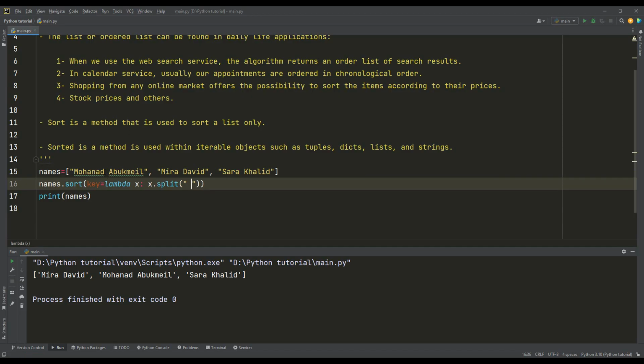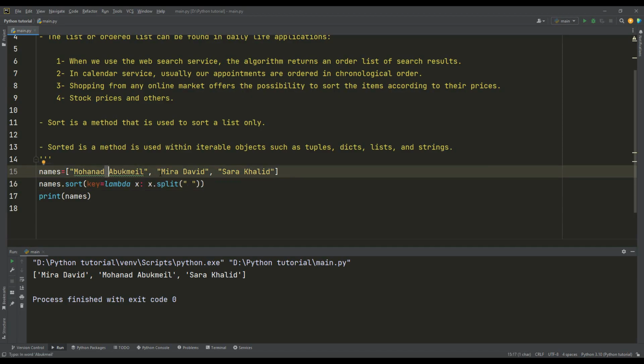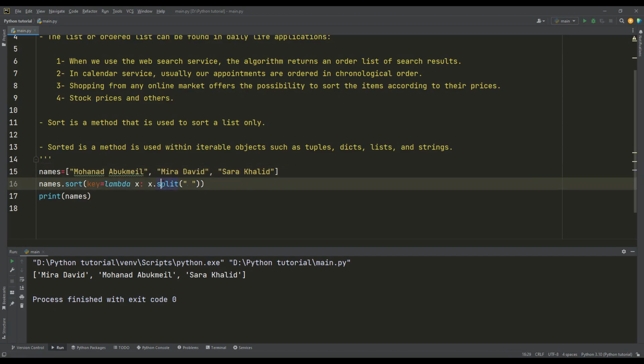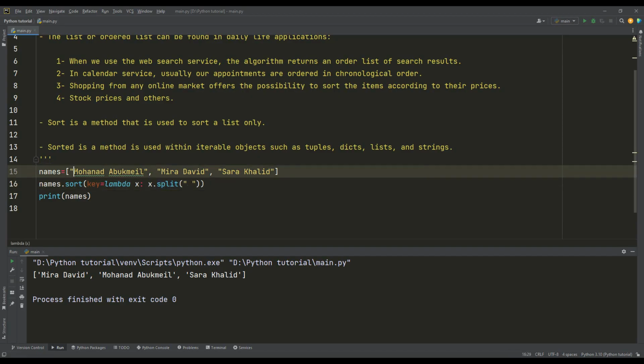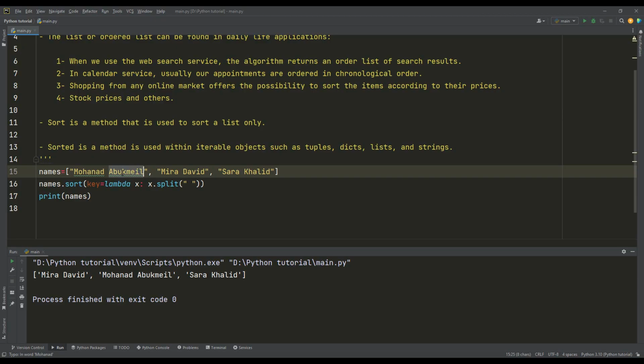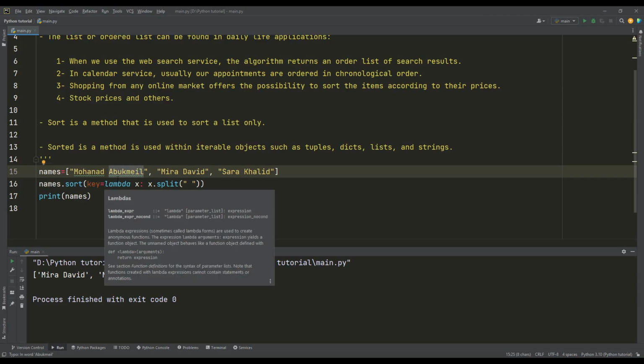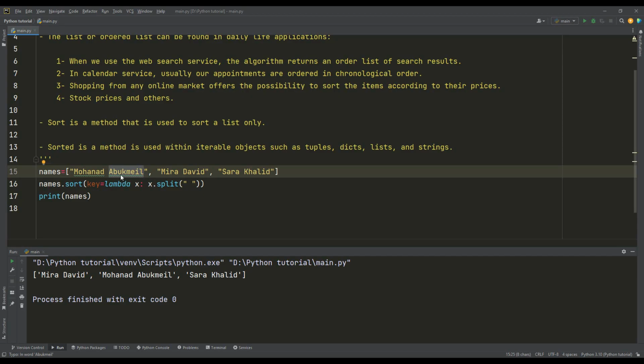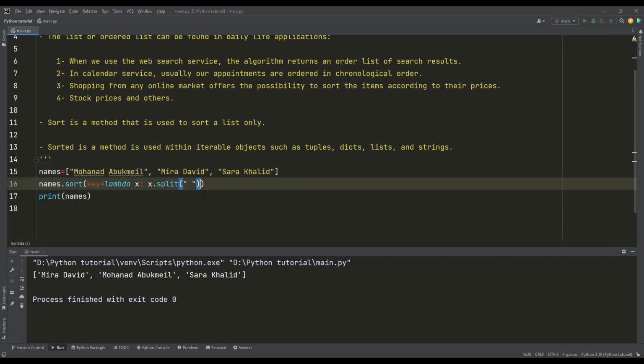I have a space here, between the first and last name. I want to split the whole name into two items based on the space. So this will become the first item, and this will become the second item. Because I want to sort based on the family name, I will use slicing index with -1.